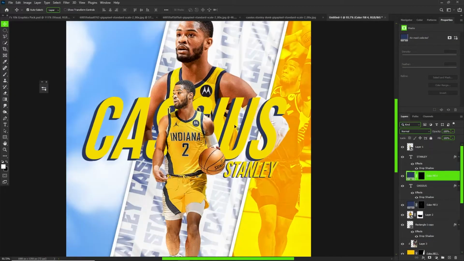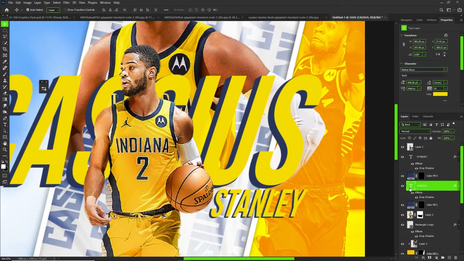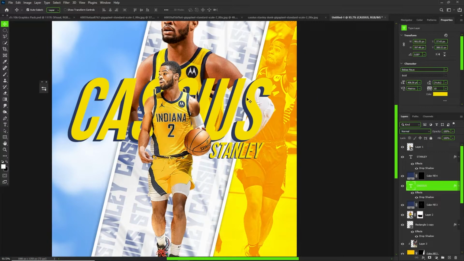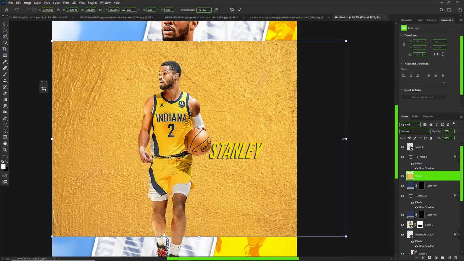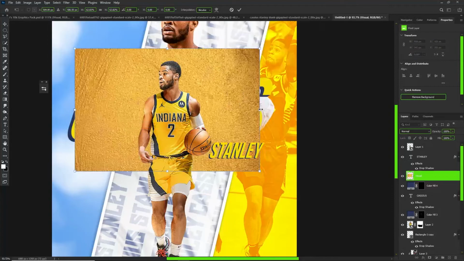All right, so you guys see I got the text in there, and I also changed the color. So I just changed it to like a yellow similar to this jersey, and the blue similar to the Pacers. So what I just want to do now is just add a texture onto this text, not onto the back side, just onto the front.